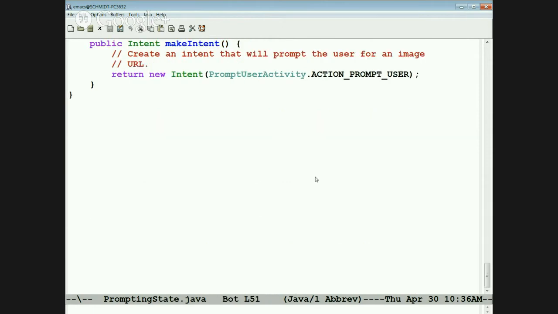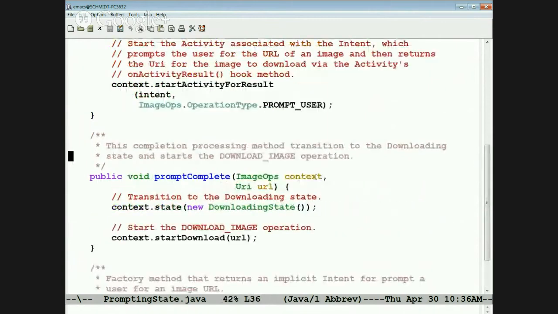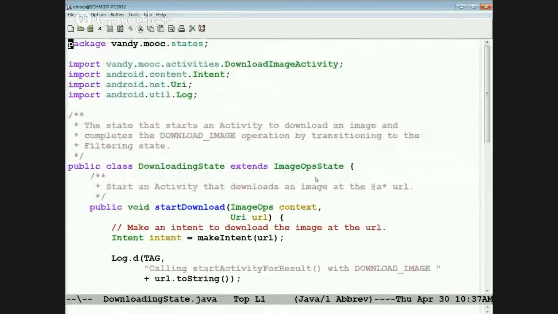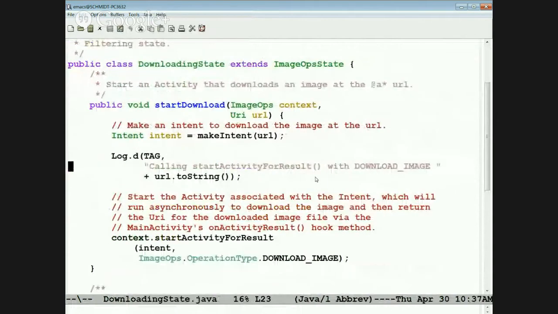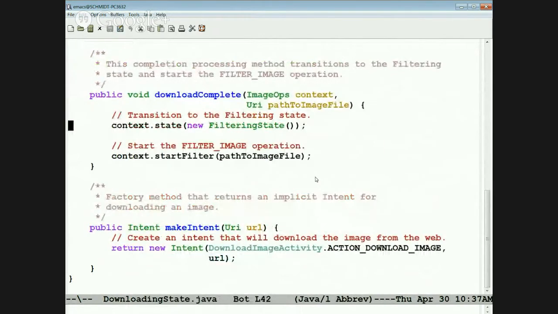There's the make intent method, of course, that does this. Notice, by the way, that the activities are all pretty much exactly the same. Those don't really change. The downloading state method, when start download gets called while we're in the downloading state, goes ahead and creates an intent and kicks off a download activity. And then when that completes, we transition explicitly into the filtering state, and then we call the start filter method.